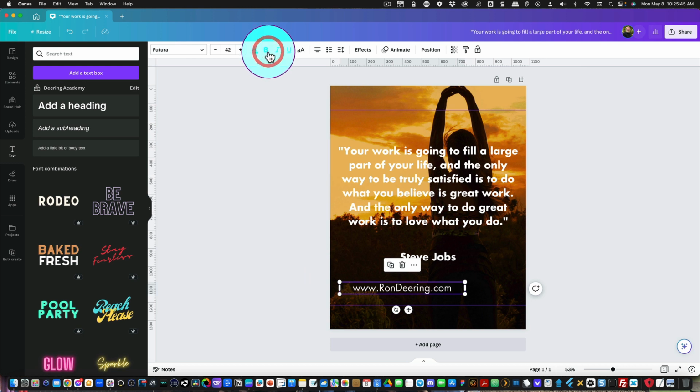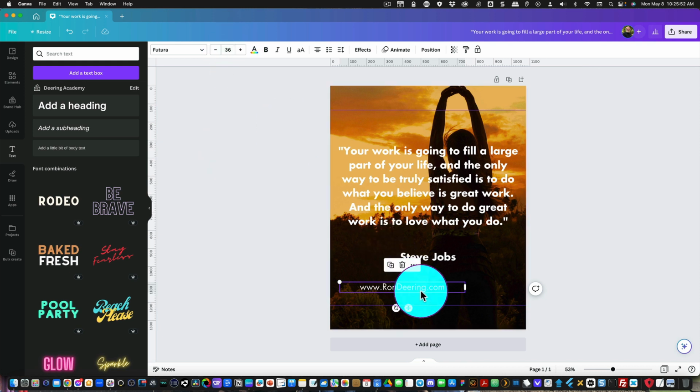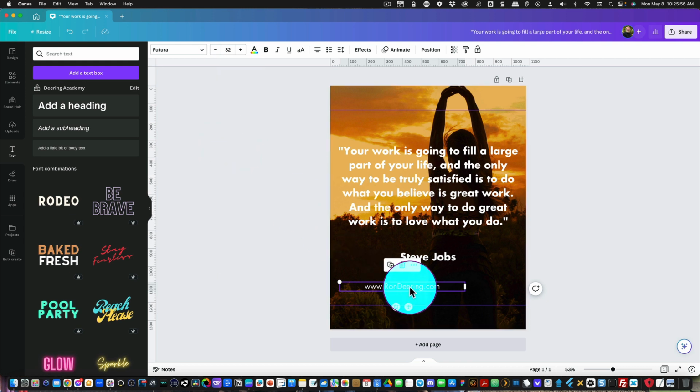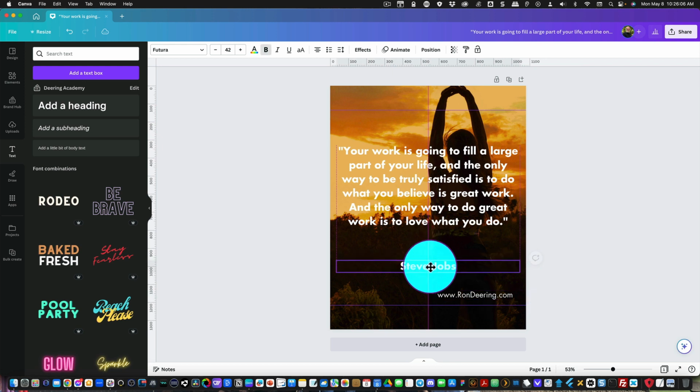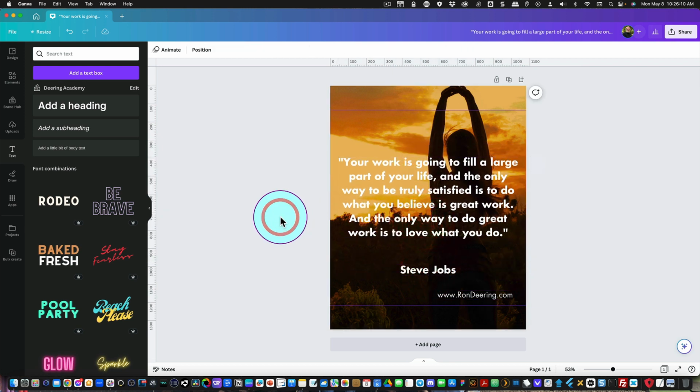I'm going to get rid of the bold, and I'm going to make this a tad bit smaller. Maybe even smaller, 32. And I'm going to grab this and put it down kind of in the bottom. I'm going to move this down a little bit more. And I almost got it.